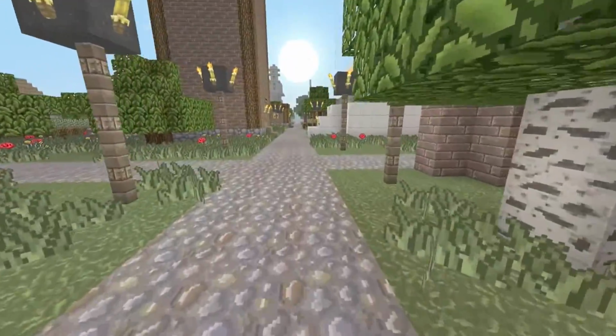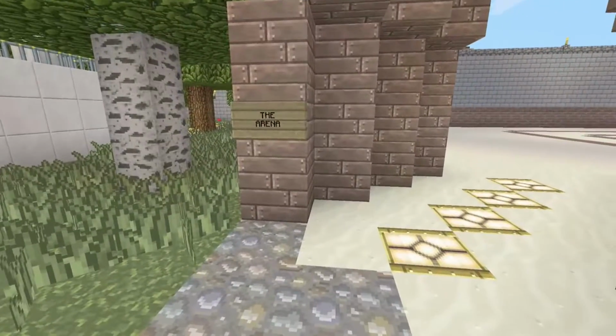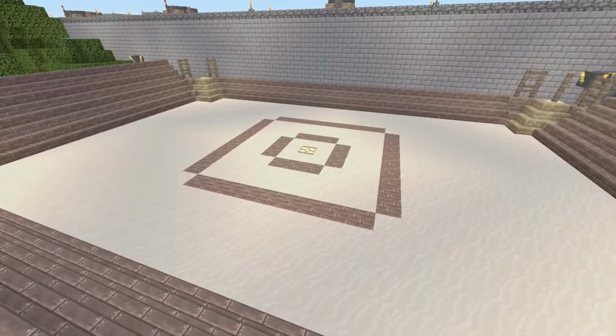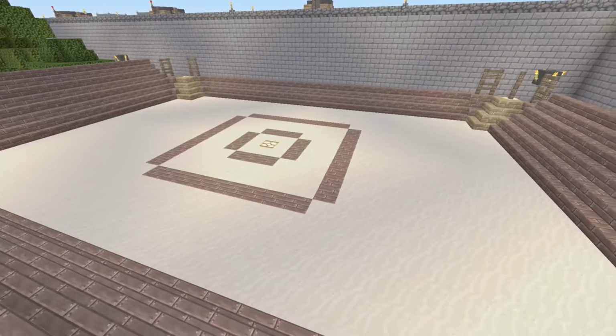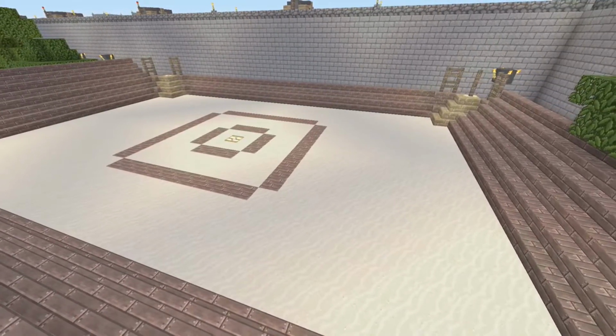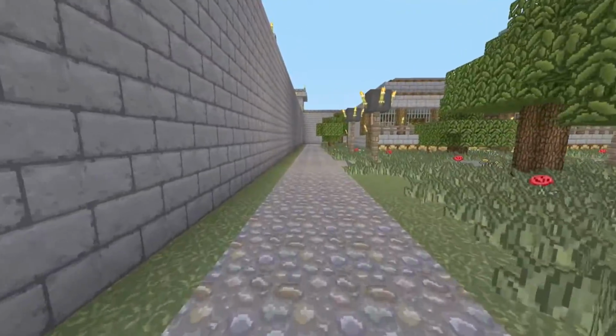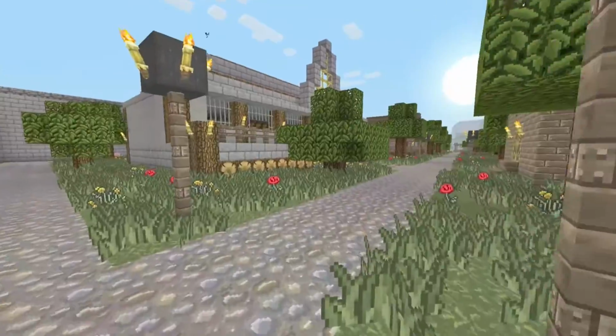Continuing on up to the right here, we have the arena. This was made by Sheep. He made the general structure. I put in the sand, to give it that arena feel, and then he also had bleachers that you can watch from.